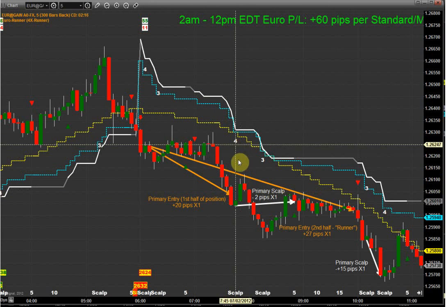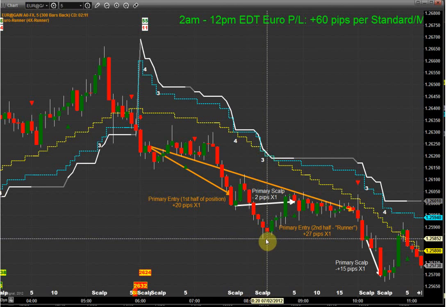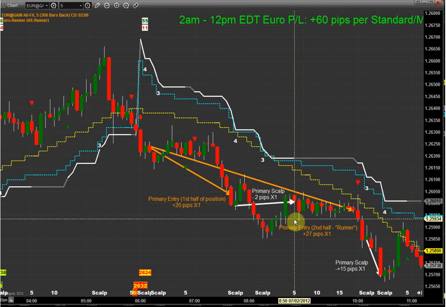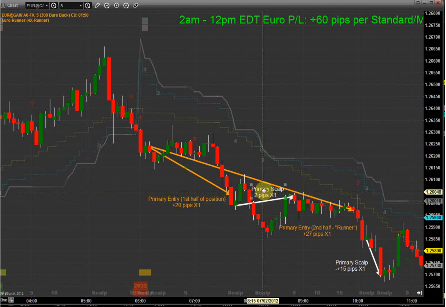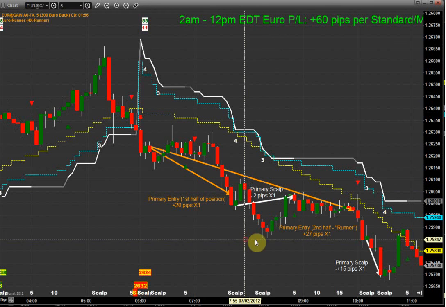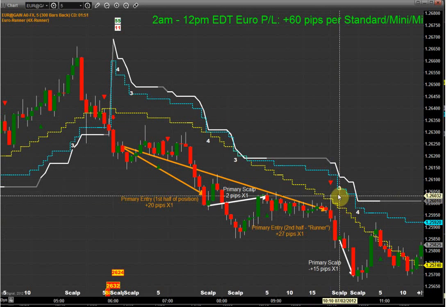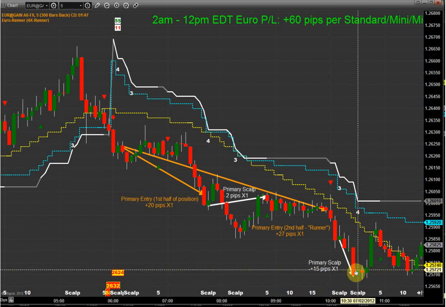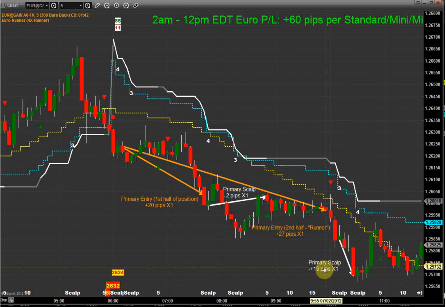You can then take a next scalp, and that primary scalp almost reached the 15 pips of profit and missed it by 1 pip. But nevertheless, rules are rules. We take it out here at the first opposite direction triangle for a total of about 2-3 pips of loss. And here, the runner made 27 pips, and then a scalp came in right here at 10:10 in the morning, and it made its 15 pips from the open price here down to 15 pips was right there. It went down about 18 pips. It made its 15 pips. That's the rule for scalps on the euro.